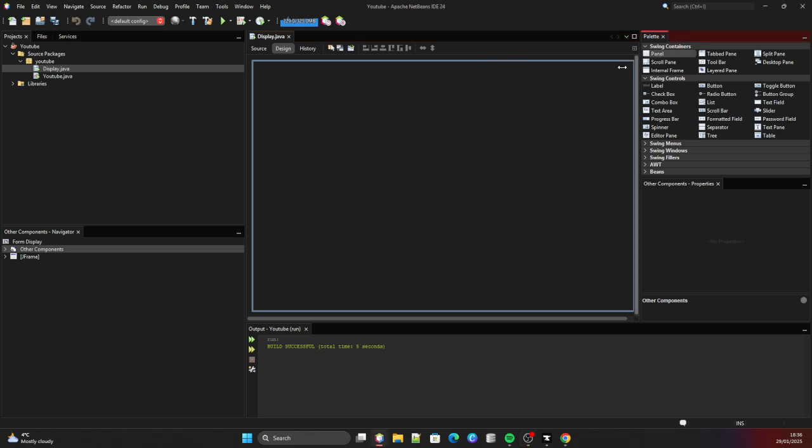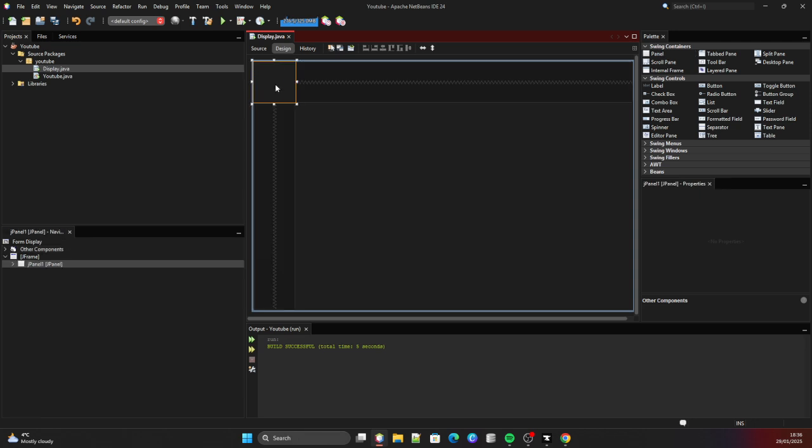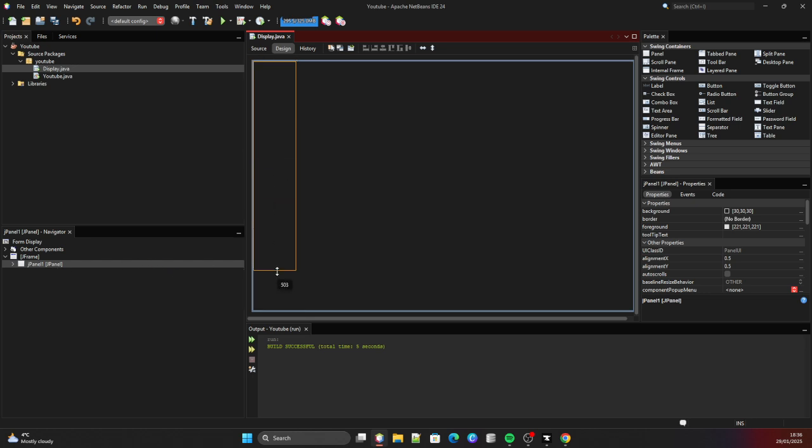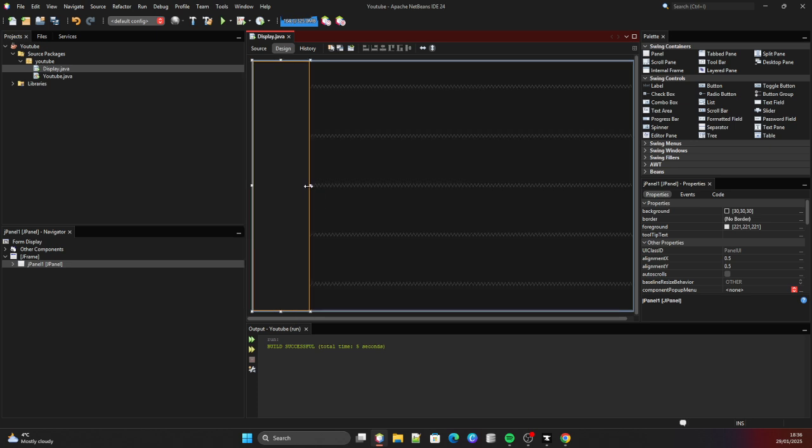So we're going to start with the panel. Panels are great for keeping multiple components together so that they can be stored in one place, so that instead of having a whole list down here, you just have the JPanels. It's great for sorting it. Say you want a sidebar here with buttons that bring you to different tabs. We will get into that in a future video as well.